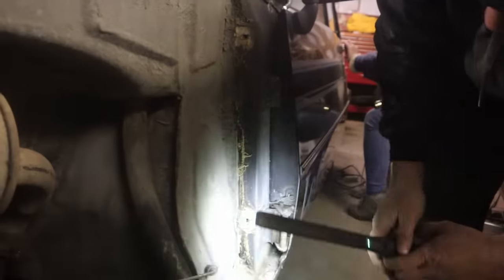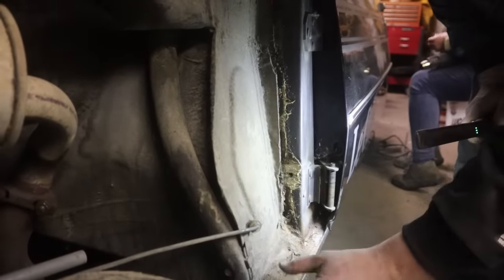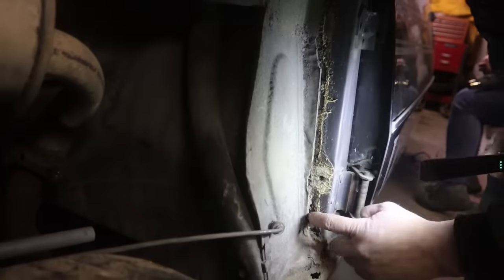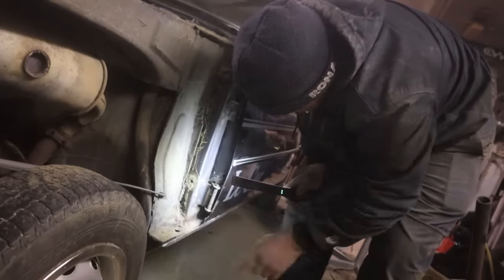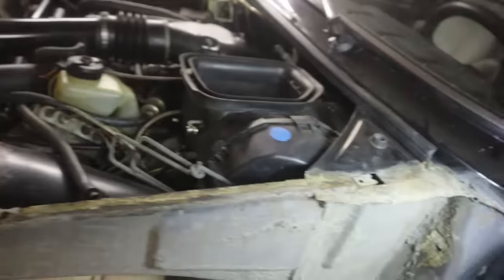But look, see, there's rust over there. Oh, right there. Look at it. Yeah, we got rust to do. There's always that hidden rust. I took them off. Yeah, see? Right there. A little bit there too. Not too bad, but there it is. So we'll have to dig away all that caulking and make a couple of patches, and we'll whistle them in there. So no damage up here though. No, really decent. No rot.